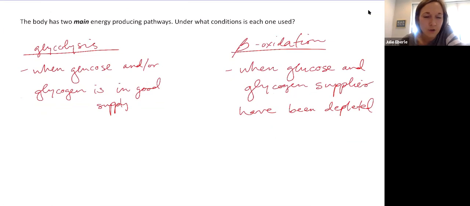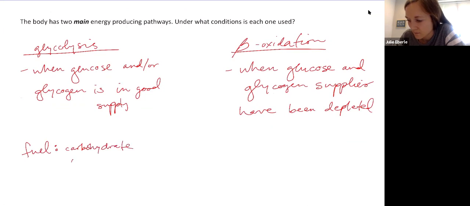Okay, what kind of biological molecule is used in beta oxidation? What kind of molecule are we obtaining this energy from? What are we breaking down and metabolizing in beta oxidation? So for glycolysis, we use a carbohydrate. We use glucose. Now, I didn't mention this, but other monosaccharides, fructose, galactose, can feed into glycolysis. We have to manipulate them a little bit first, but they can also be fuels for glycolysis. But the main source is carbohydrates.